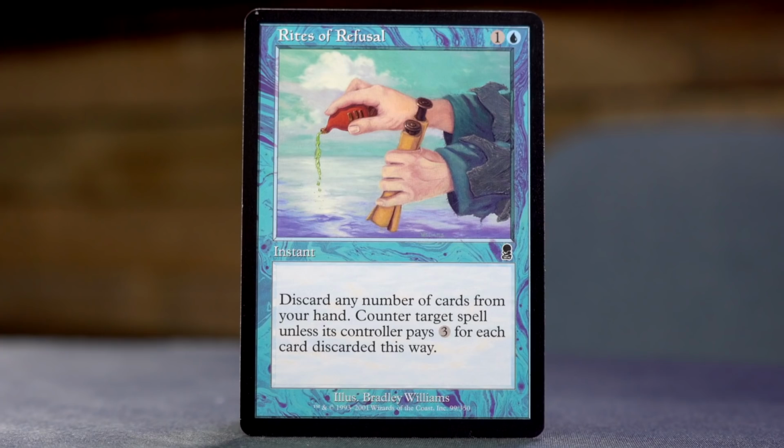We have the blue version of the Rites of Spring. We have Rites of Refusal. 1 and a blue for an instant. Discard any number of cards from your hand. Counter target spell unless its controller pays 3 for each card discarded this way. I mean, 3 is a lot, but it's like, you cast this and discard 1 card to even get as far as Mana Leak. And it can get better, but it starts so much worse. I don't think that's particularly good.